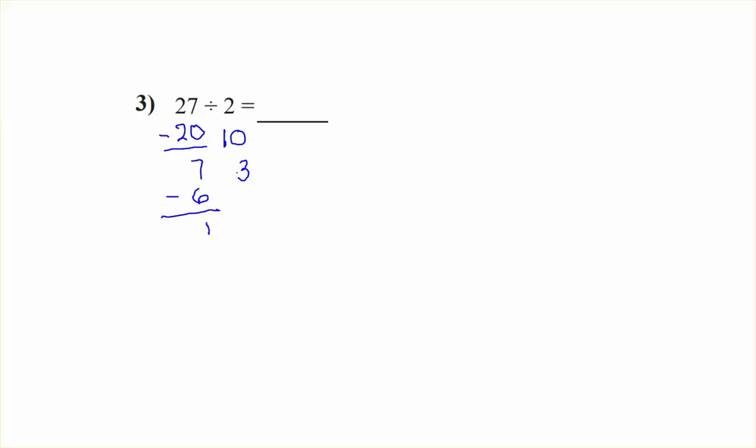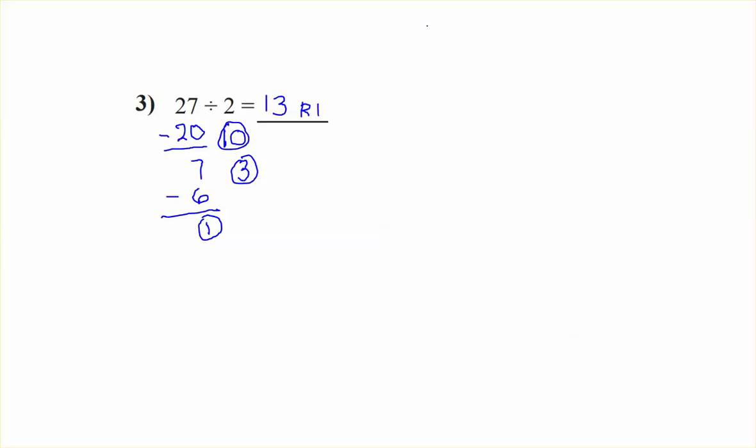Okay? So here's what we got. I took out a group of 10. And then I took out a group of 3. I took out 10 2s. That was 20. And I took out 3 2s, that was 6. Together, 10 and 3 makes 13. Okay? And then there's 1 seat that's left over, which is going to stay empty because I can't fit 2 people into 1 seat. And so we call that right there the remainder. It's not going to get used. And there's a remainder of 1.